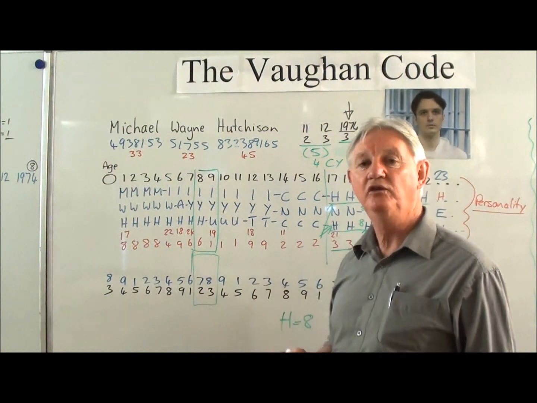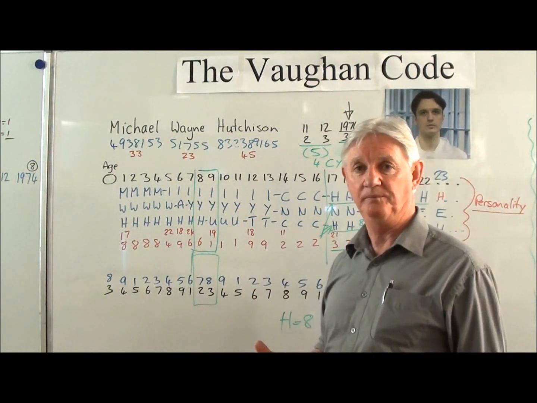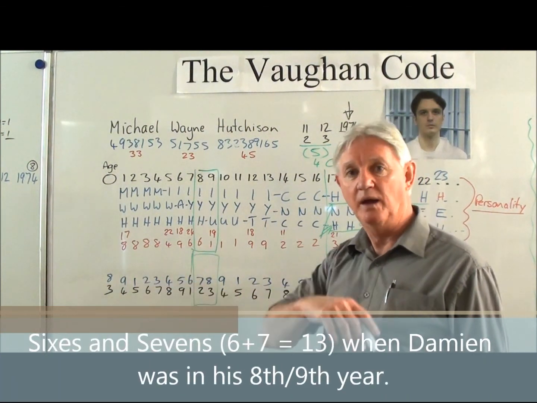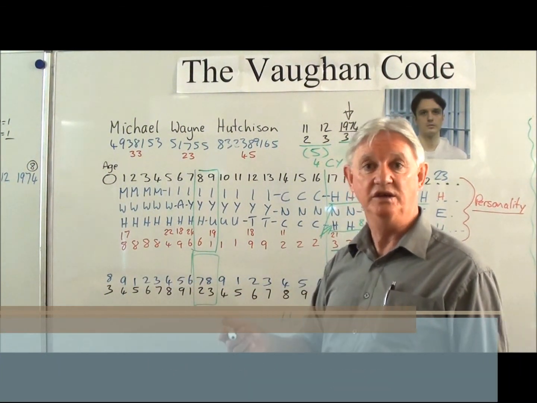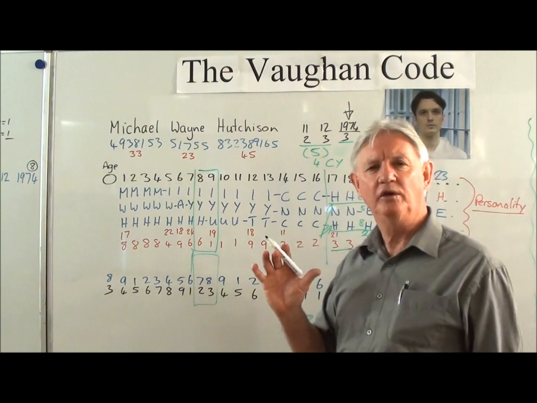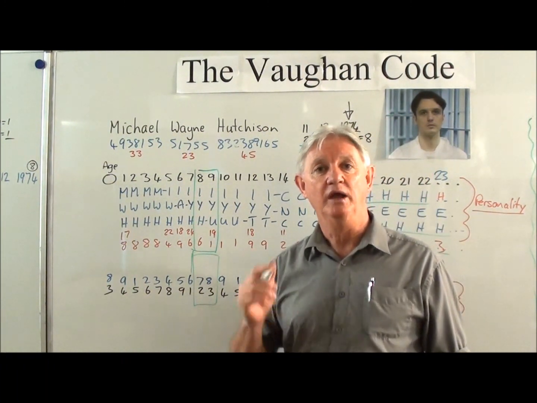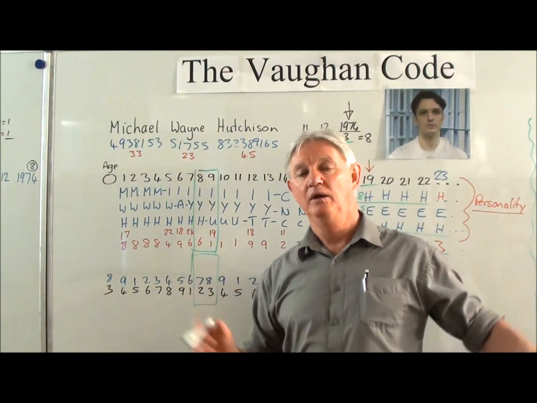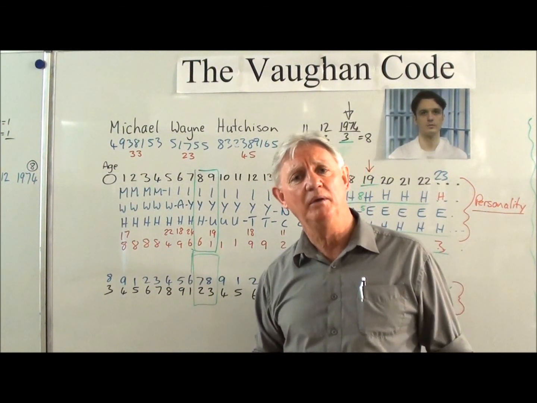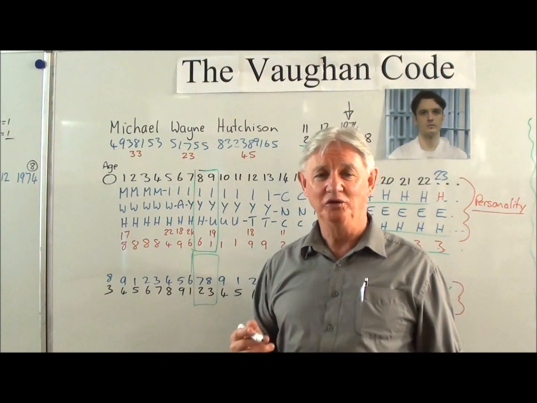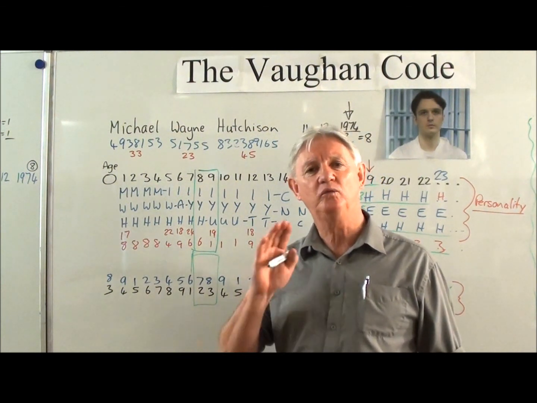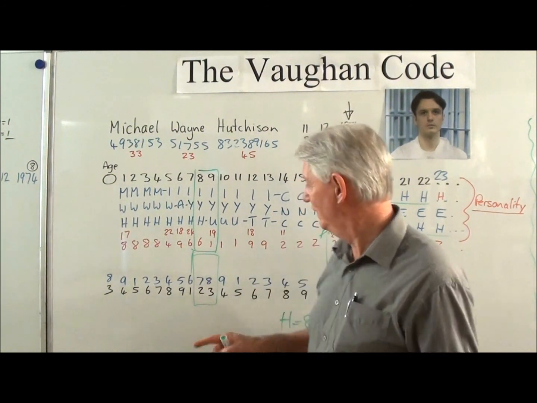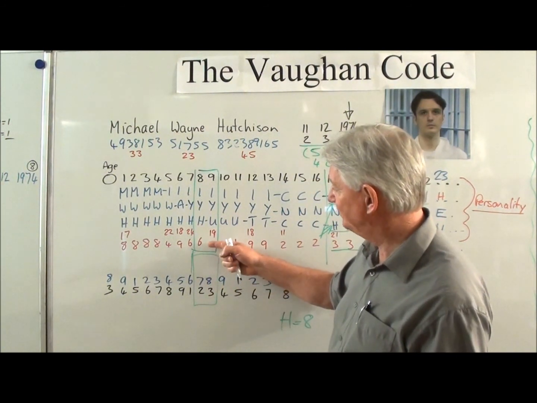Have you ever heard of things being at 6s and 7s? Every dog has his day. What goes around comes around. Cause and effect, yin and yang. Well, there's an old saying, it's called 6s and 7s. Now if you add 6 plus 7 together, you get 13. Who hasn't heard of 13? Is it a bad number? Not really. Is it a good number? Not really. It's just one that says, hey, be careful, I can bite you or I can cause a lot of fun.